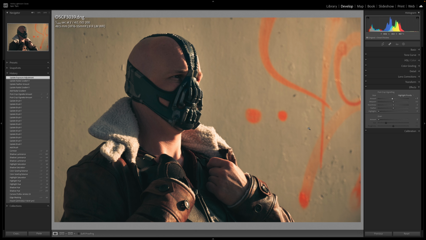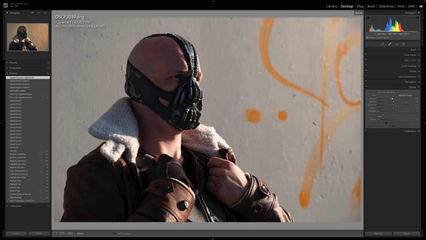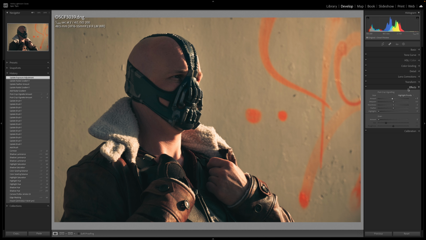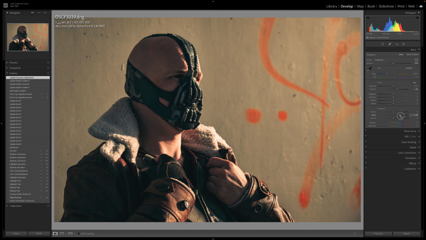All right. Before, after, before, after. Yep, that looks really cool to me. I don't think we need to do much more. If you want, you can be more extreme. You can play around with the clarity, but generally, with too much clarity, you can start to see his skin tone suffers, right? You can see that his head starts to look like a rock rather than an actual human head. So you don't want to go too crazy with the clarity.